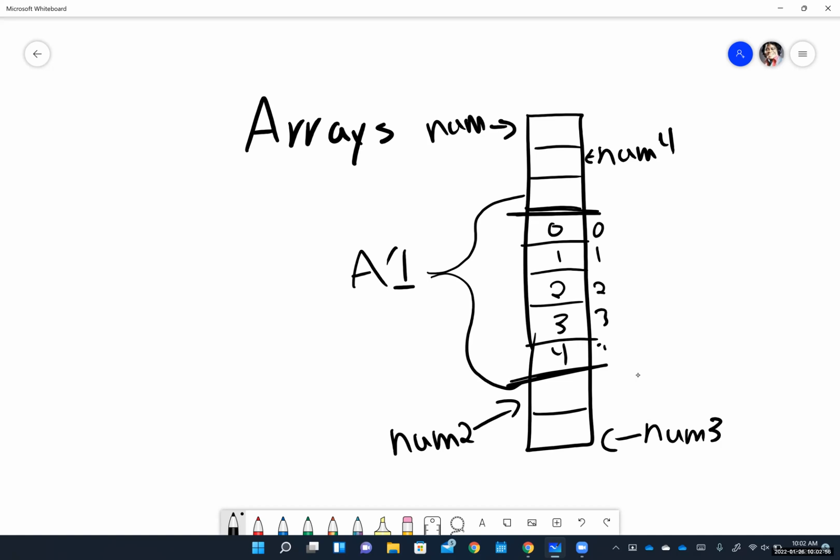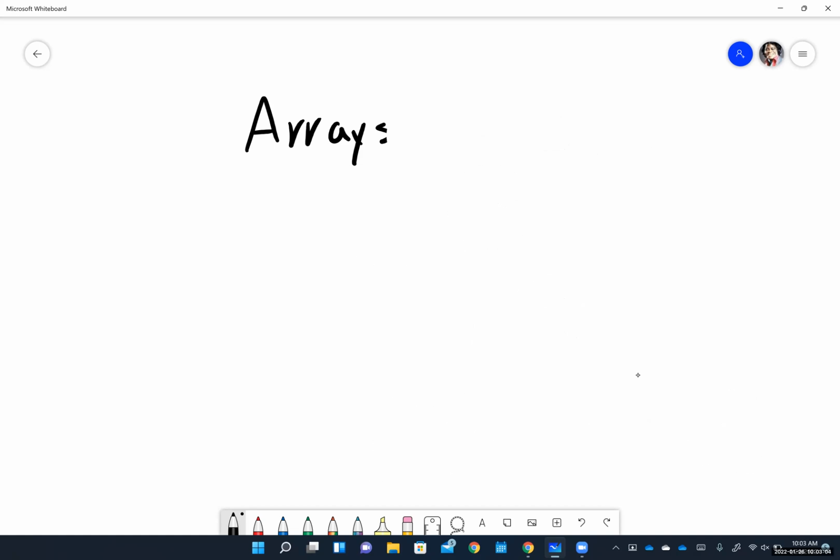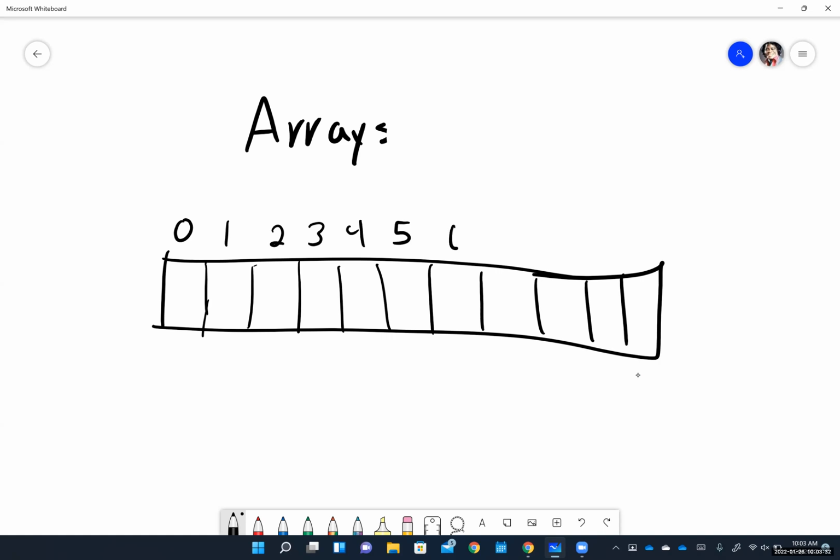Okay. So to that point, arrays are like lists again. And like a list, you can select different indices inside an array. So we start here. We have our array. We have our size. The first index in an array is 0. We always start at 0. The next index is 1 all the way down. All right. So this is our array, right? We have a list of numbers, or we can have a list of strings, whatever it may be. You can have a list of many different things. In this class, we'll have lists of objects, okay? And so you can store all of those inside an array.